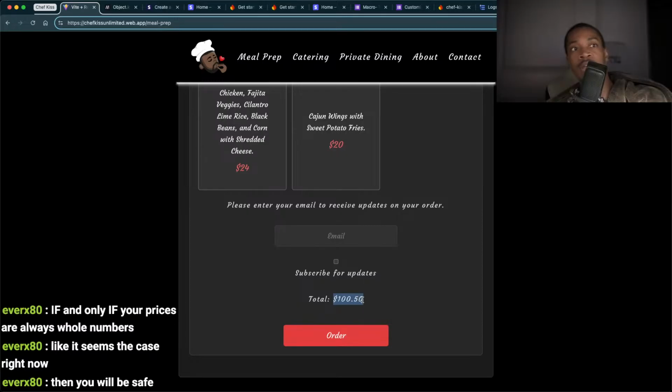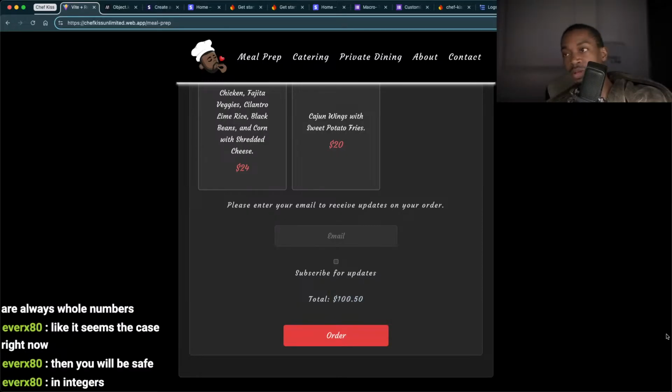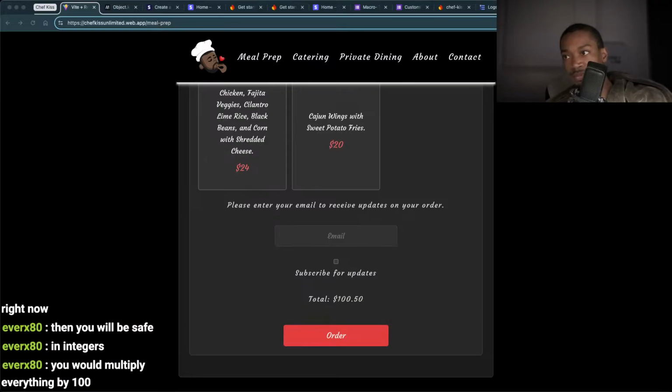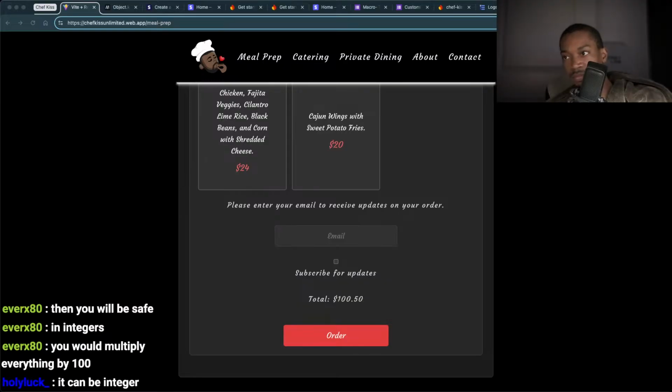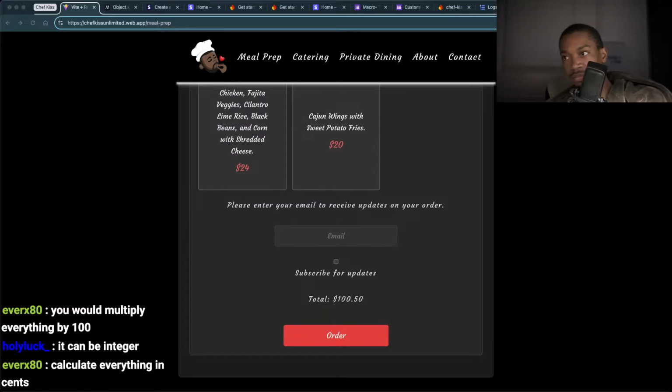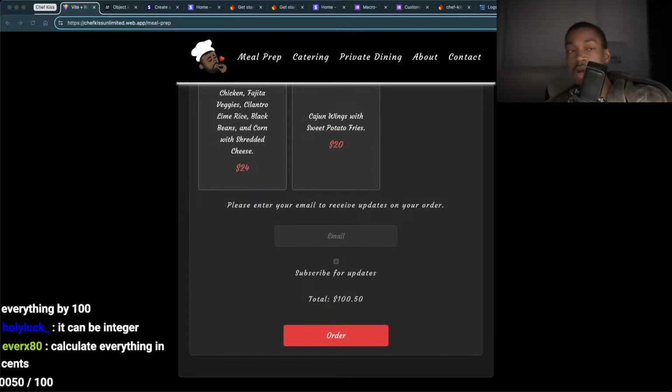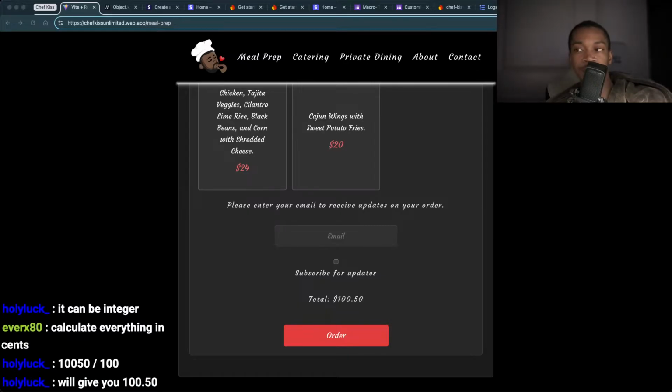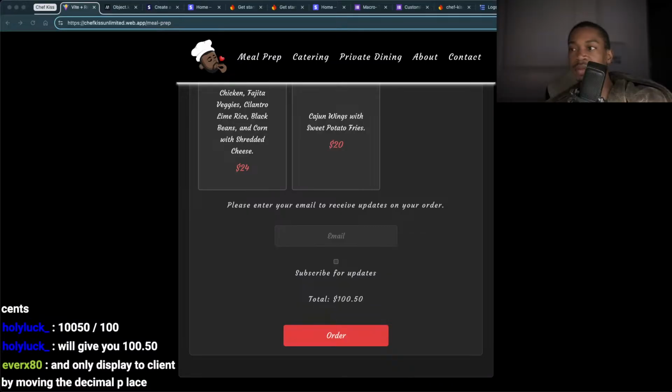This cannot be an integer. Oh. Okay. This is why y'all make the big bucks. And only display to the client by moving the decimal place. Okay. Alright. Thank y'all.